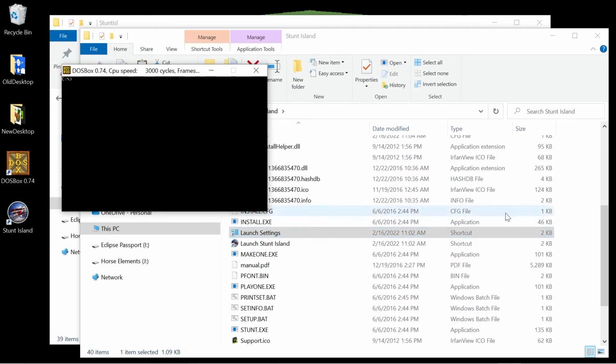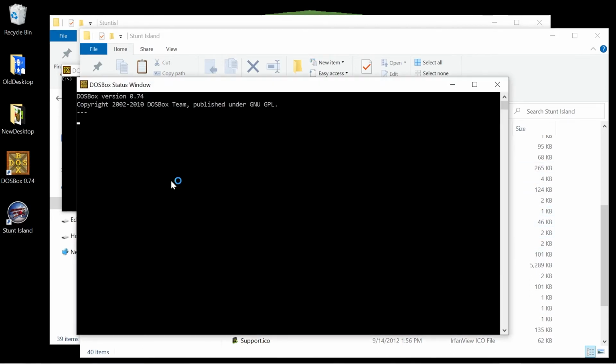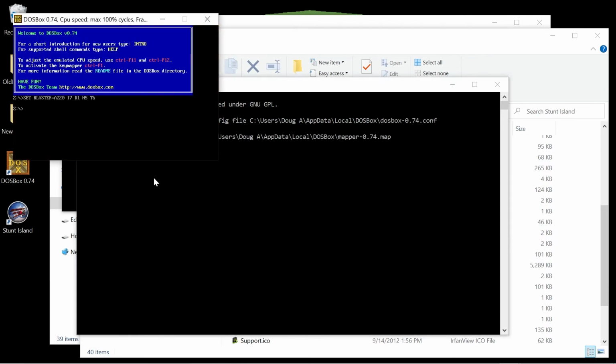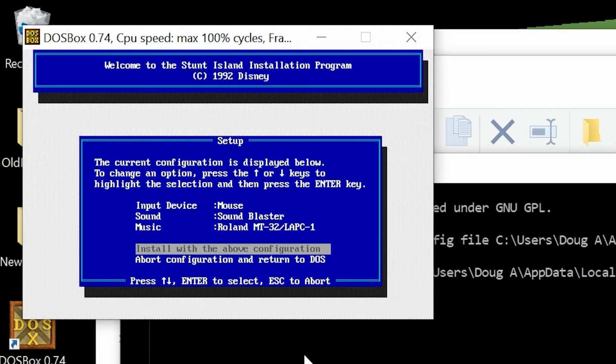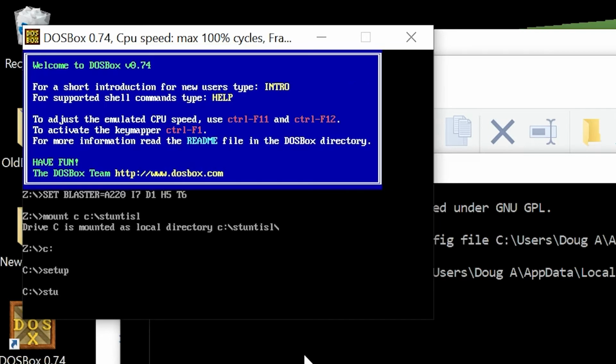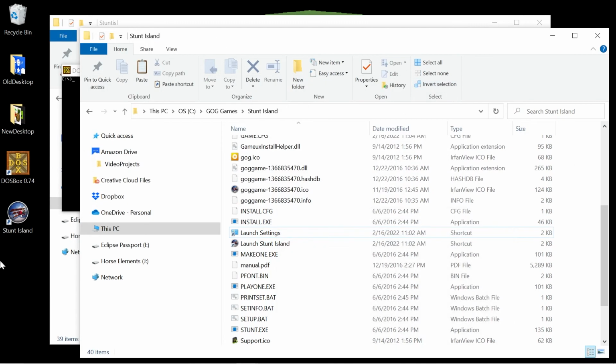So at this point, you can run the game from the desktop or from DOSBox, and I'll just show you how to do that if you have the DOSBox installation on your computer. So you want to mount the C drive, /stunt-isle is where I put the game. Then you switch to C, and at this point, you can either run the setup, which is the place I just showed you, or you can just run the game by typing in stunt. Or if you just want to make it easy with your default installation, go into Stunt Island right here, and I'll show you what that looks like.